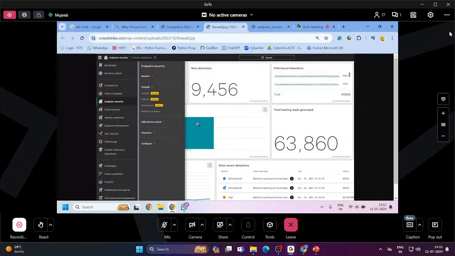If you isolate that machine, only my CrowdStrike endpoint console can access that machine. No Wi-Fi, nothing else will work. Whenever you want, you can join it to the network again. We control up to that level.